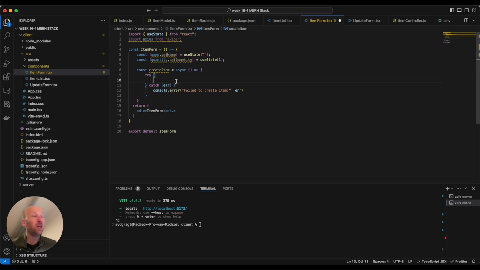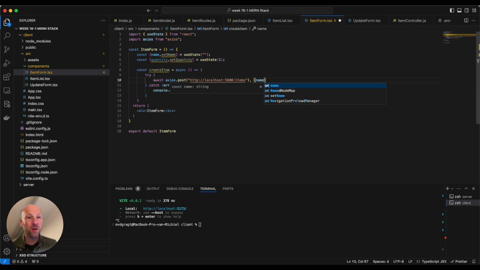Okay, here async await axios.post, and again we need to change this later. I'm just going to say localhost 5000/items, and we'll pass in the name and the quantity.